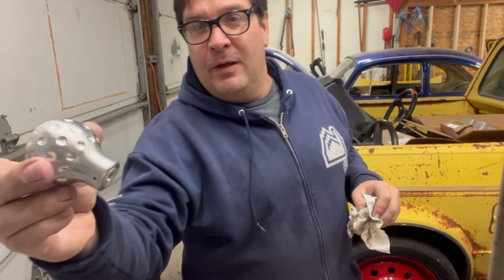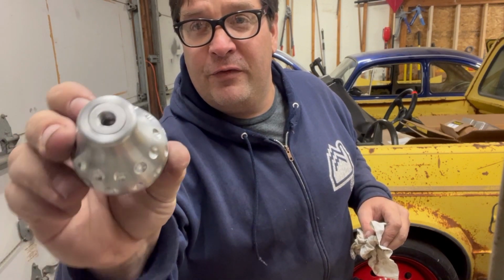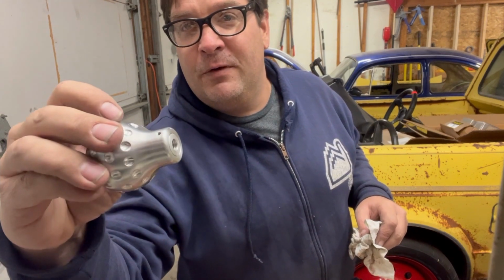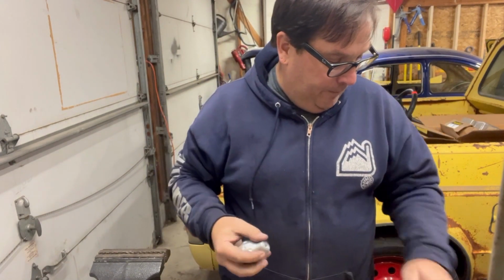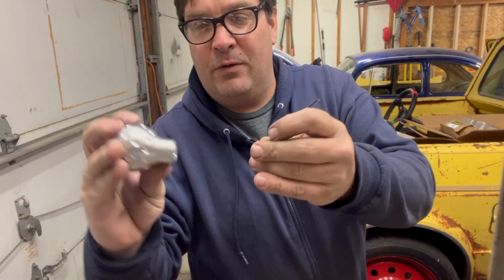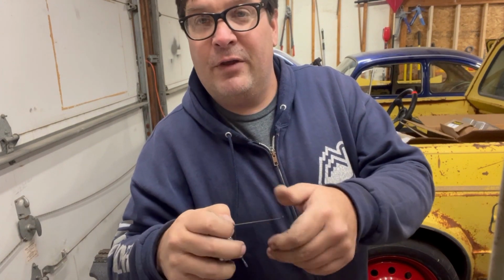Well, guys, that's what I ended up with. I think that looks pretty good. Can't really see it, and it's just sitting right in there. That adapts the shifter from an M12 down to an M8, so then I can put it on the shifter. It's in there fairly good, and then it's got a little set screw that goes in there to hold it. So I think that's done. Let's see what it looks like on the truck.